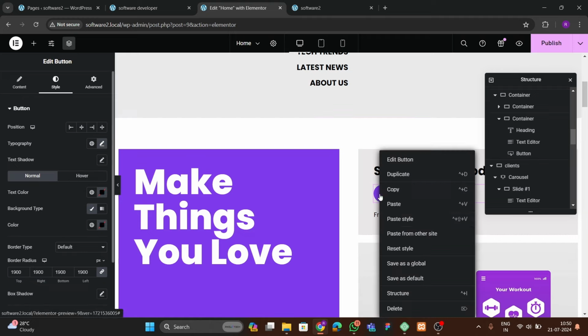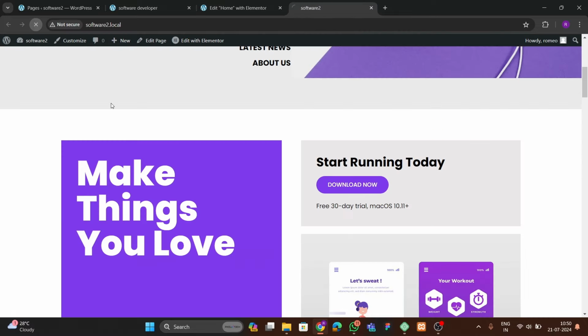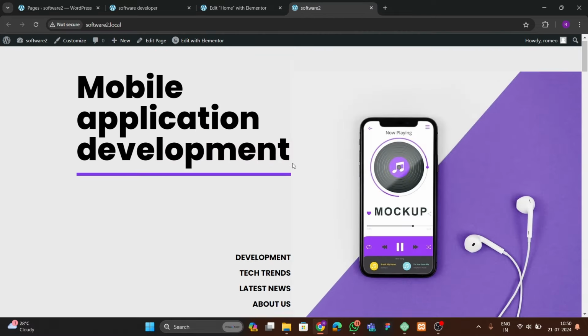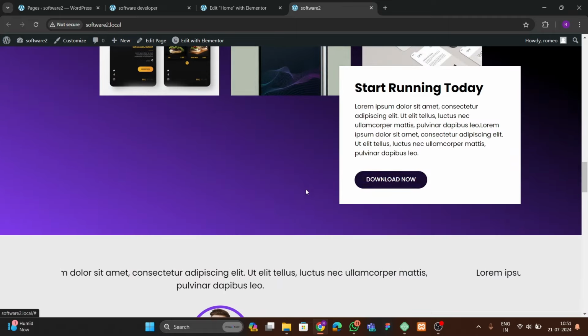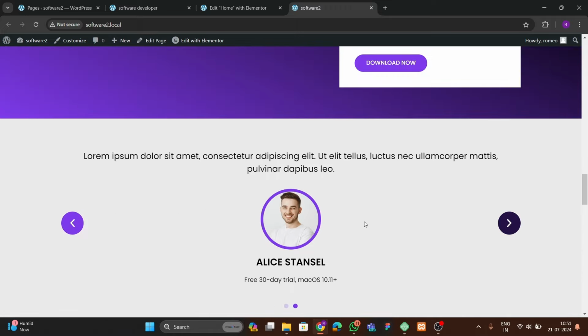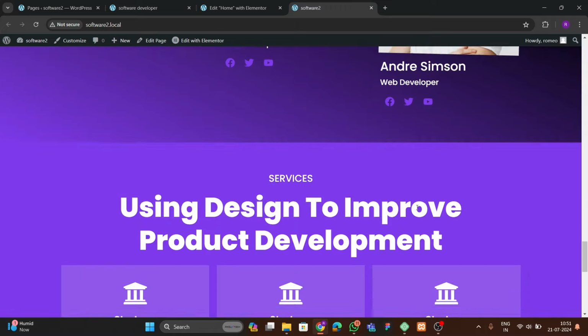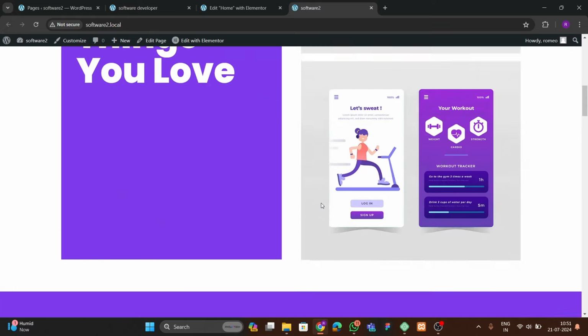And here we have to make this like this. Okay, let's publish. And let's refresh it once, so you can see that after refreshing, if I go here we have this hover effect also. We have also added the hover effect here, and this thing is working perfectly fine. Also these things are working. Okay, so now let's move to the next step where we're gonna build our header and footer.